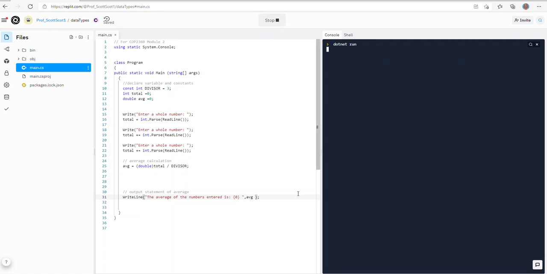Right, so when I run this, it should be fairly straightforward. I'll go ahead and do the 1, 1, 2. Boom, there we go. Now, do you have to do this typecasting like this?